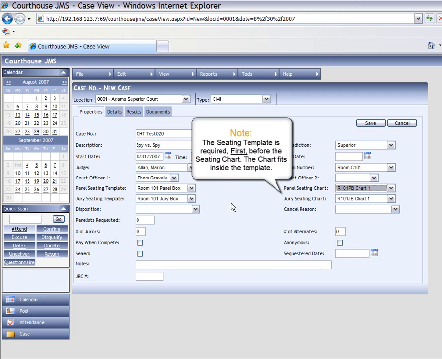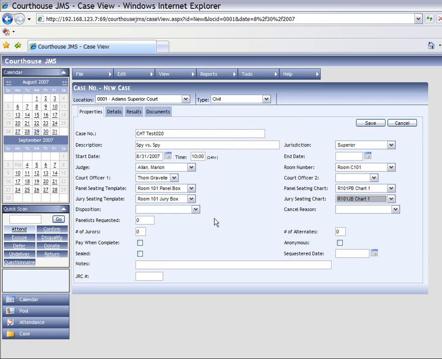From there, you can determine through choosing a seating chart how you or the judge wants the jurors to sit within the template. Once you have chosen the judge and attached fields, you can enter the number of panelists for voir dire the judge has requested for this case.